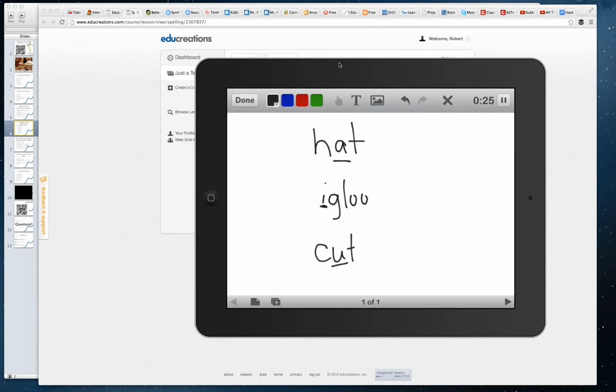Now you'll notice that they sound different than long vowels, such as the word cute, such as the word cake. You'll notice that they don't have the sound of their name.